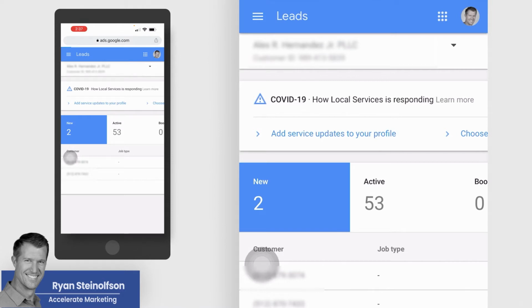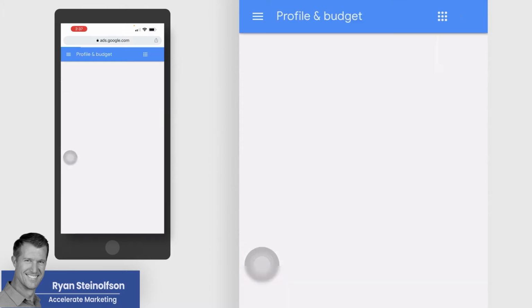This is not rocket science, but I want you to understand why we set up multiple LSA pages for one Google Business Profile page, for example for an attorney that takes personal injury along with criminal law.